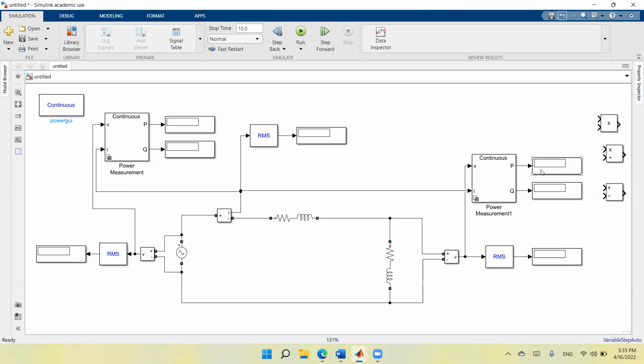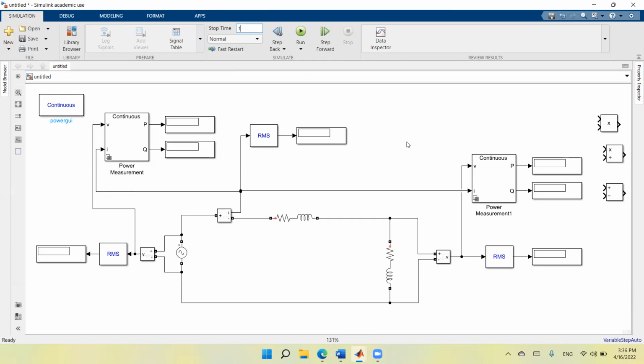So this will measure the power at the load side. The voltage is taken from the voltage measurement device, and the current is taken from the current measurement device. Now we need the stop time to be equal to 1 second.